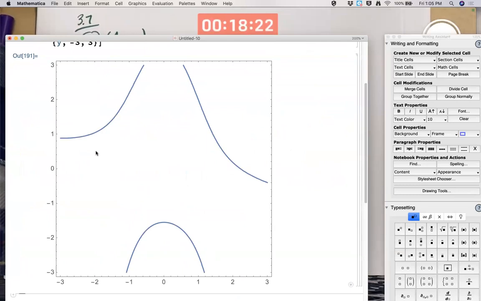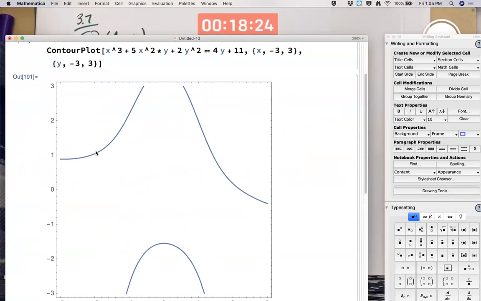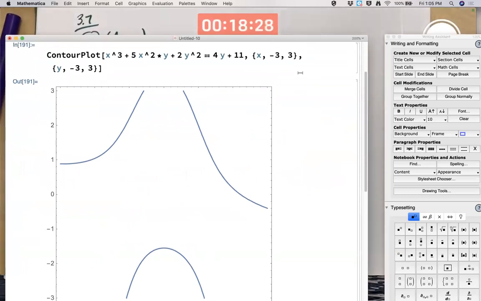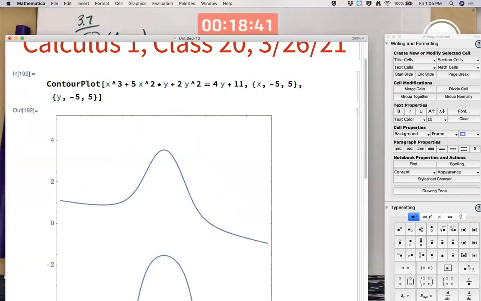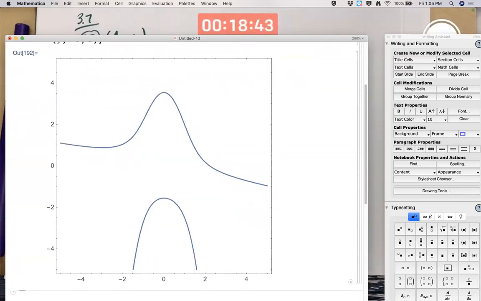But it's in 2 pieces. That shouldn't be surprising that it's in 2 pieces, because if you solve for y as a function of x with the quadratic formula, it's got a plus or minus in it. Let me make the window a bit bigger, actually. It would have a plus or minus in it, and therefore you get 2 different functions when you solve for y as a function of x. There's 2 separate functions. This is not one function. This is 2 separate functions, right?